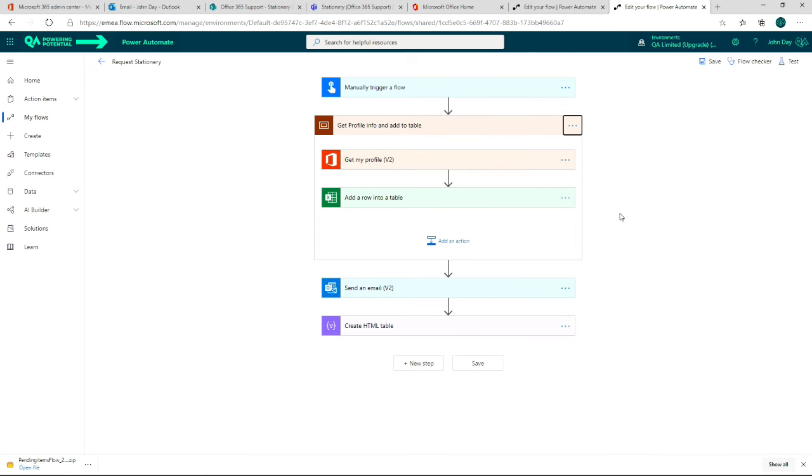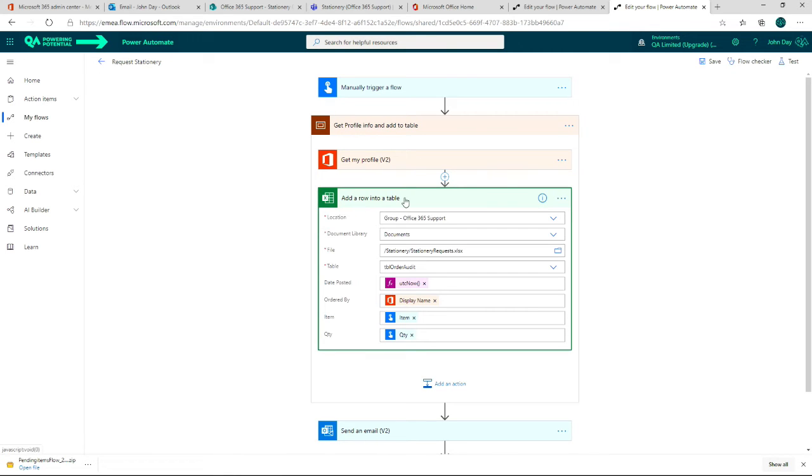The other thing which is really handy is when I have parallel branching. Parallel branching is used for many purposes. We covered some of the essentials, but what if I want to specify where something's failed, and the failure could be on either for whatever reason we couldn't get the profile, or for whatever reason we couldn't add the data into the table. For example, the profile the person used is not a licensed E3 account, therefore can't work with Excel. Maybe it's an unlicensed account, maybe it's a guest, whatever the case is. Maybe the add row to table was working with a table that's already open and checked out. So collectively, I could show different actions or different emails to say, couldn't do this, couldn't do that.